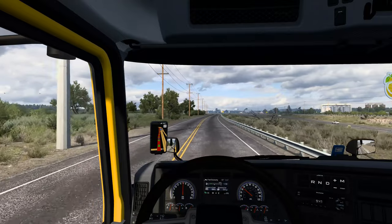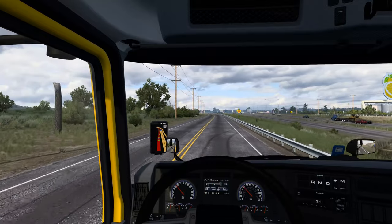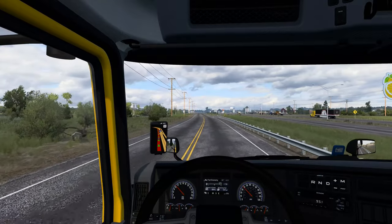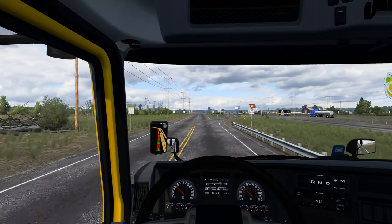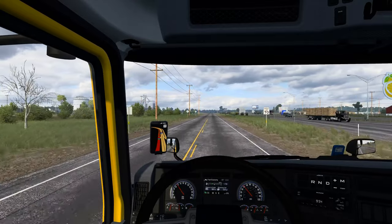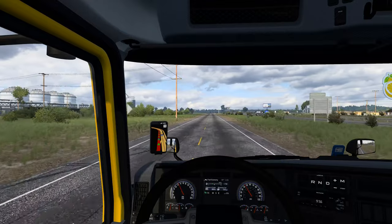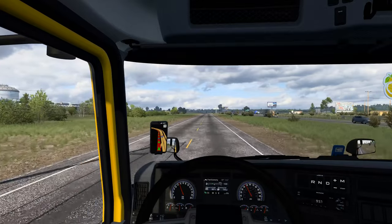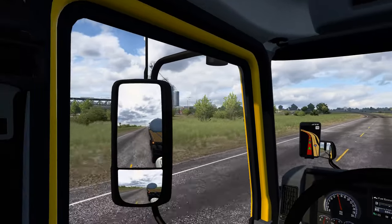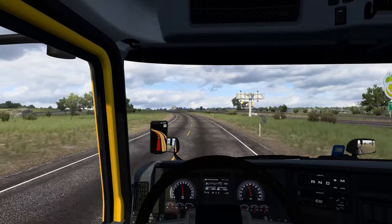I've modelled this to give it slightly more torque — about 725 or 730 — a little bit lower in the rev range so the truck is drivable. With the scale of American Truck Simulator being what it is, a hill in real life may go up by 100 feet but you're condensing the horizontal distance so much that the gradient becomes considerably steeper. So give me some leeway on those engine torque figures — you need a bit more torque load-out to even get the thing moving off without stalling. Nobody wants to be constantly stalling.